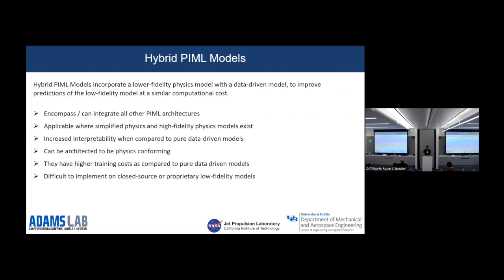Okay, so hybrid PIML models, what does this mean? If you go and pursue this as a topic in literature, since it's a new subject, you'll find many different ways of describing basically taking a data-driven technique and some physical process and combining them together. What I'll point out is that if you're coming from a machine learning perspective, there are many different steps in the whole process. So when we say physics-informed machine learning, what do we mean? We mean injecting an understanding of the physics in any step of that machine learning process.